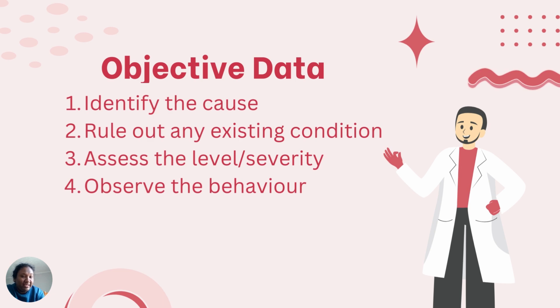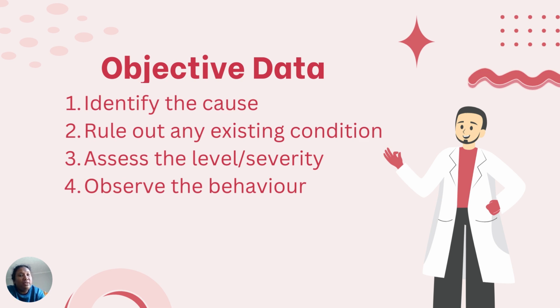In the objective data, as a nurse, you are observing a whole lot of factors, including nonverbal communication, and you would also identify what the cause is, what is making them anxious. So you are going to explore along with your patient what caused or is causing this anxiety. Is it an acute one or a chronic one? It's important that we identify the cause of the anxiety.